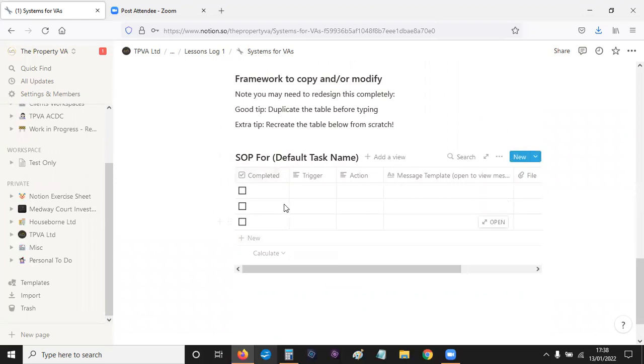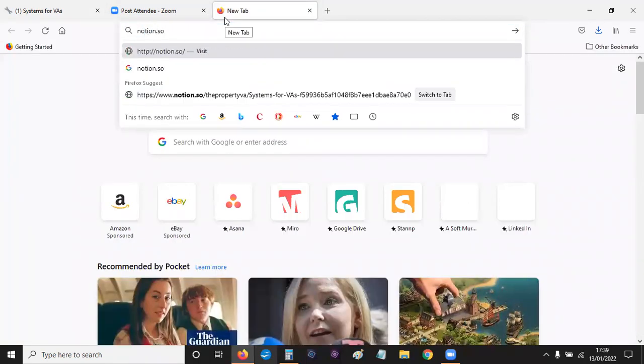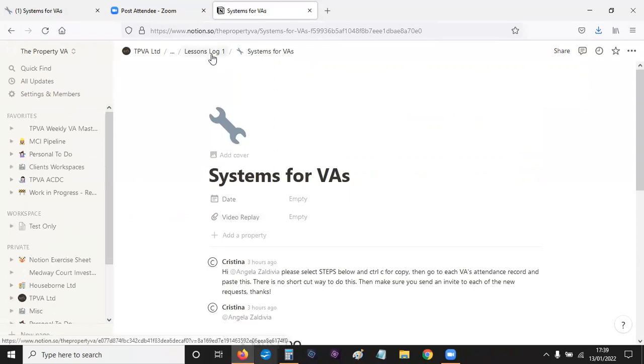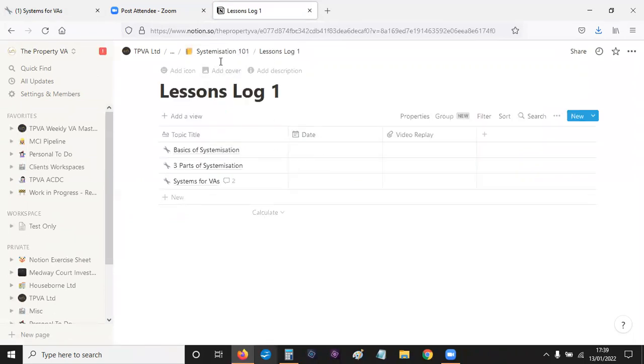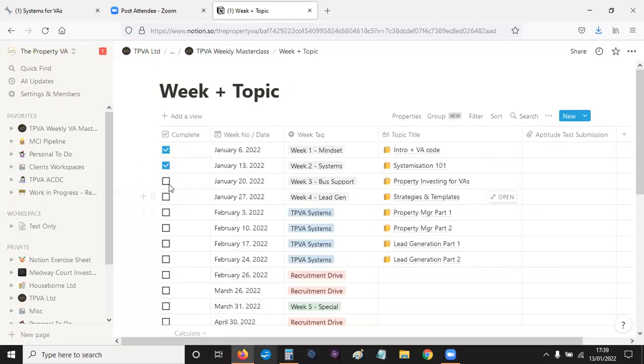The design, how I designed this, is that I created a column for checklists so that I know that it's been completed. I just want to show this to you. For example, can you see here that whenever I create a table on Notion, I always have the first column as checklists.